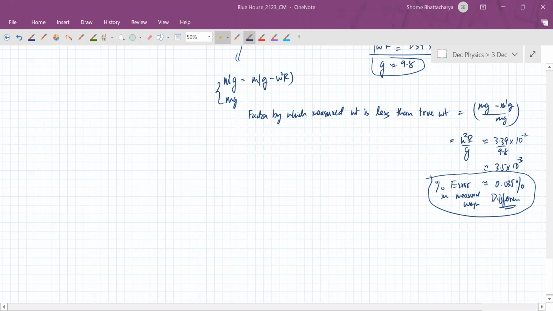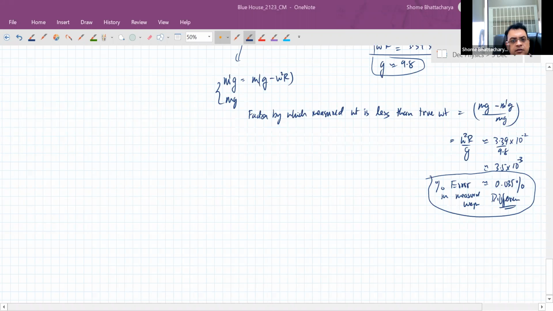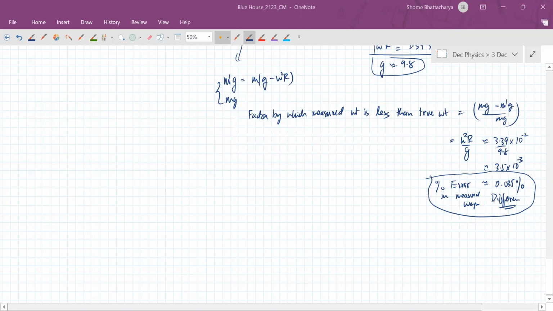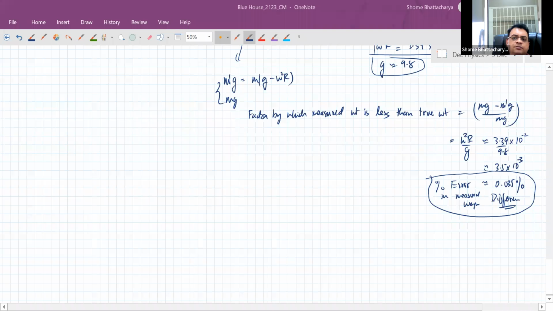Sir, actually the second part is only the problem. It is asking the number of days, means the length of the day. But sir, how to calculate that? I'll tell you. So what you do is now in the second part you assume that the rate of rotation has changed from omega to some new value omega prime, so that your apparent g has become g by 2, right? So the condition for this is that your omega prime square r should be equal to g by 2.